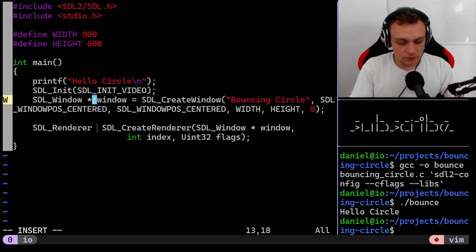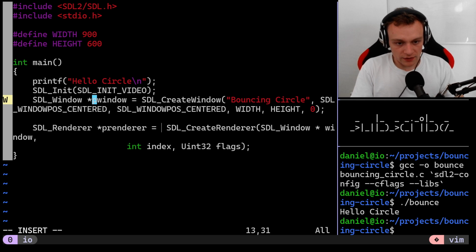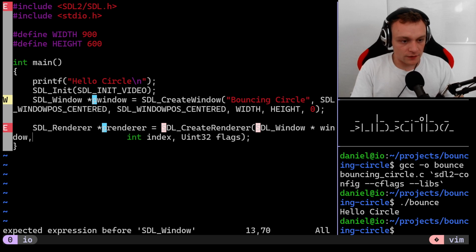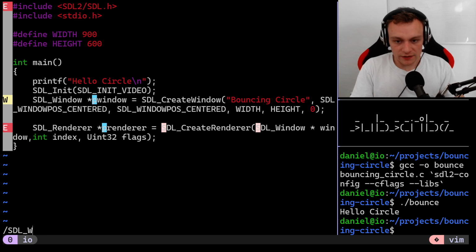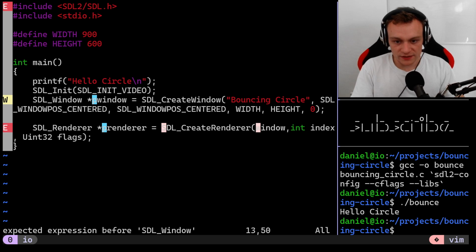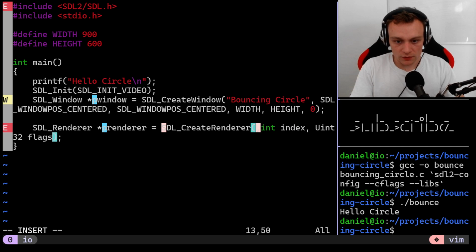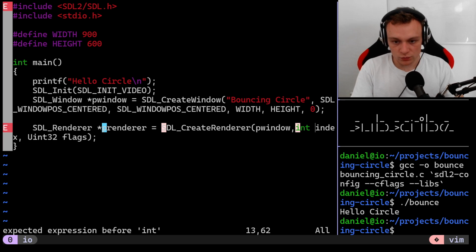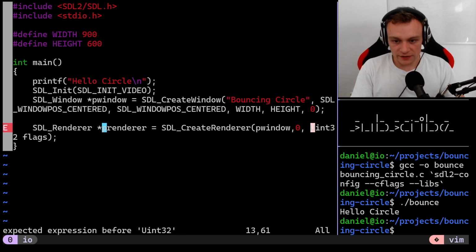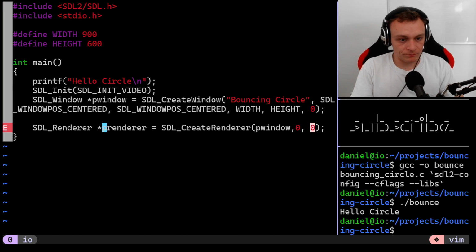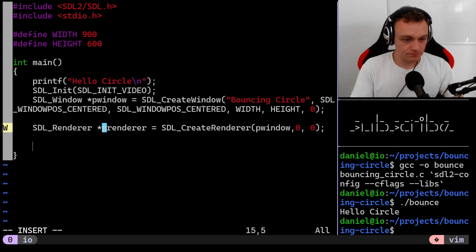SDL_Renderer is a pointer pRenderer, and that will be SDL_CreateRenderer, we will pass the window pWindow, index will be 0 and the flags will be 0. Okay, that is our renderer.